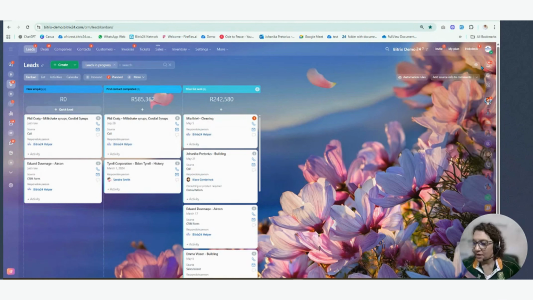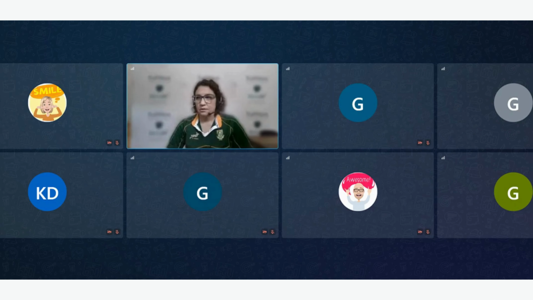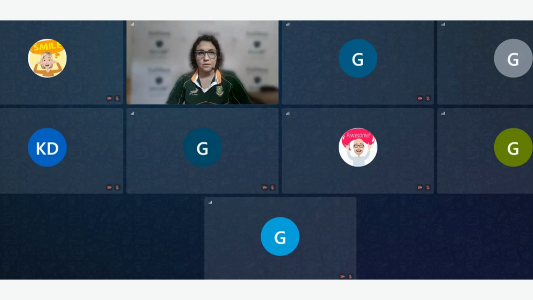Okay, so if we click on that, we get the option to say, do we want to do this manually or do we want Bitrix to do this automatically? Just some technical challenges here. But okay. You know, they talk about the demo gods. The screen would go off the moment you are busy presenting something. Right, let's try again.